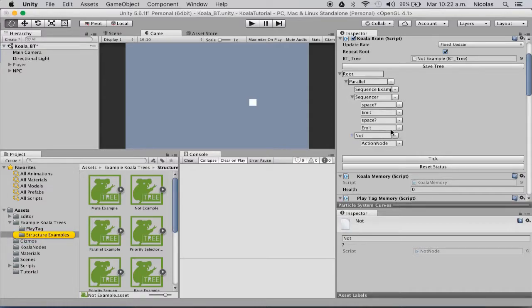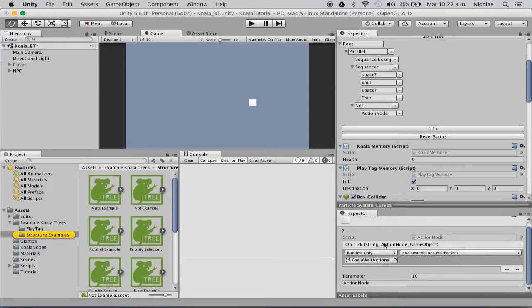So what I've done is I've added an action node, and this action has the Koala wait actions, and it waits for 10 seconds. Since the sequence we're doing is 5 steps long and it has a speed of 2, it will take him 2.5 seconds to do that behavior, so it will take him 10 seconds to do the whole first sequence. So what this is doing is that at the same time that this arrives to its last position, this action node will return true because it has waited for 10 seconds.